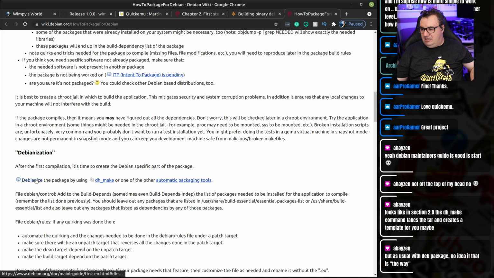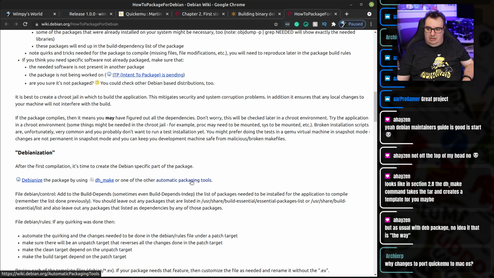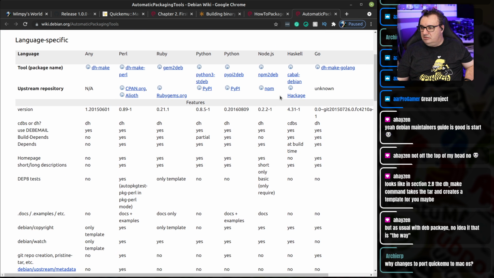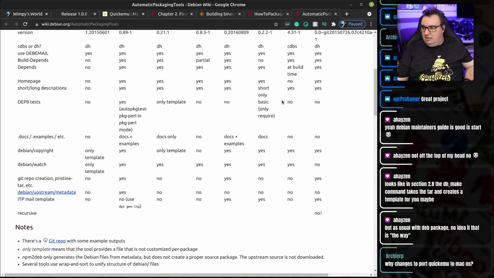Right. Debianize the package using DHMake or one of the other automatic packaging tools. Okay. What are those then? Oh, right. Okay. None of those apply. Fine.